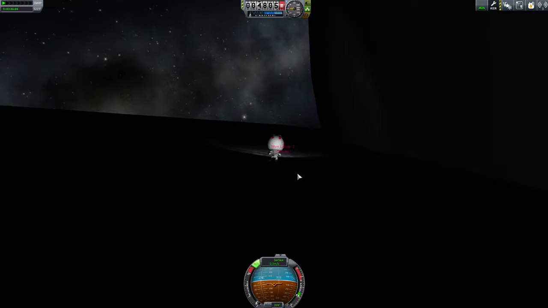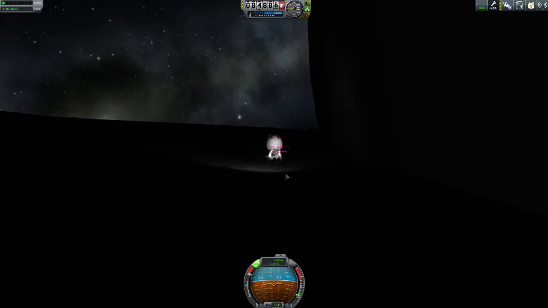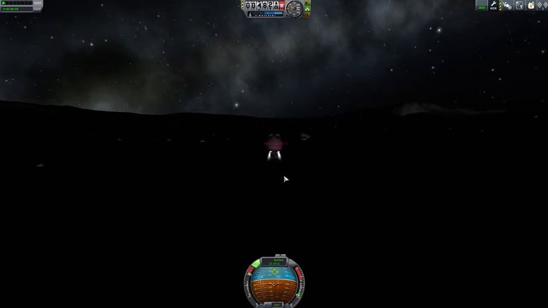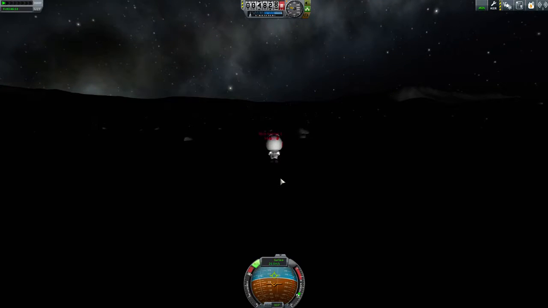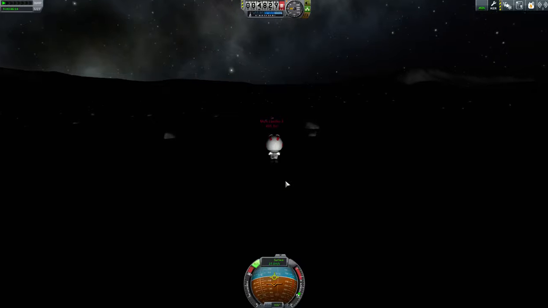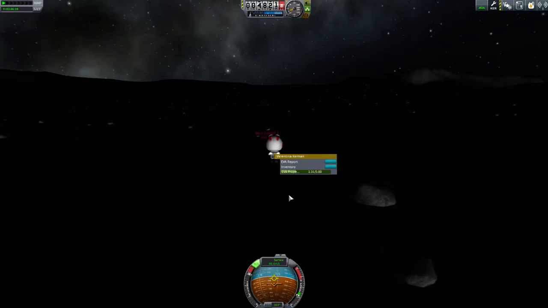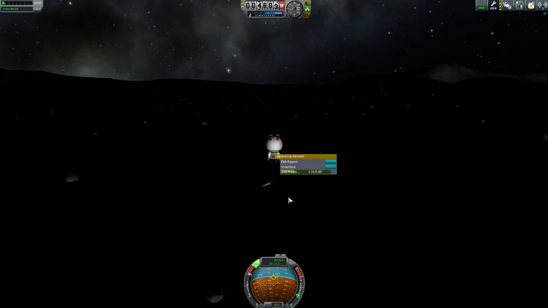I'm literally just going to spend the next 2 minutes, or in fact, let's do that now. I'm going to spend a little bit of time just doing this. We're at 600 meters, so we want to start braking at 300. Because we should have enough fuel for that, right? Yeah, blatantly. Okay, let's start slowing down. It might be on its back, but that's cool.